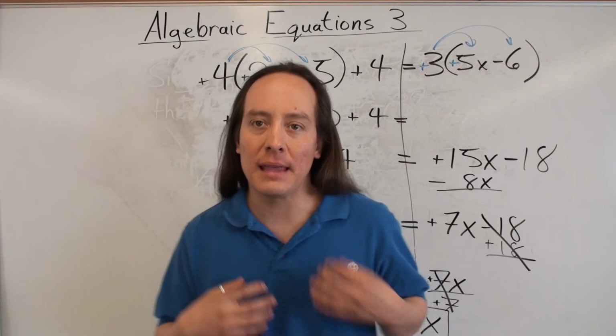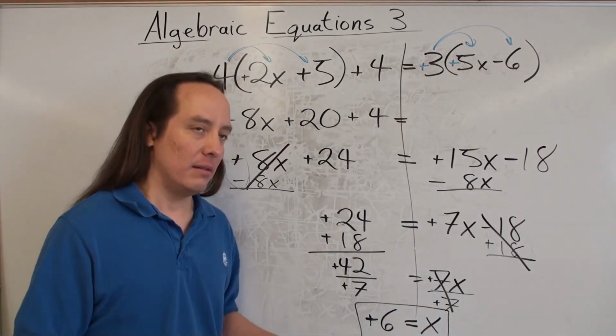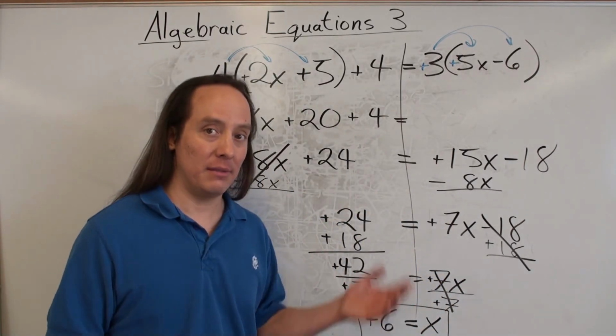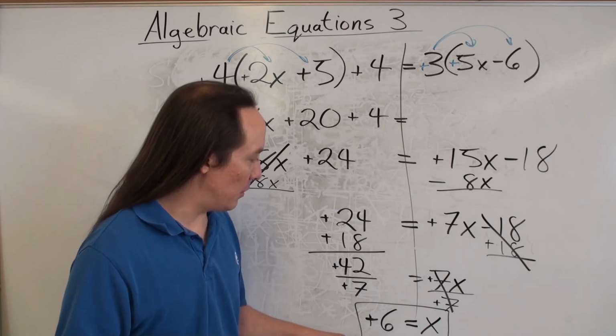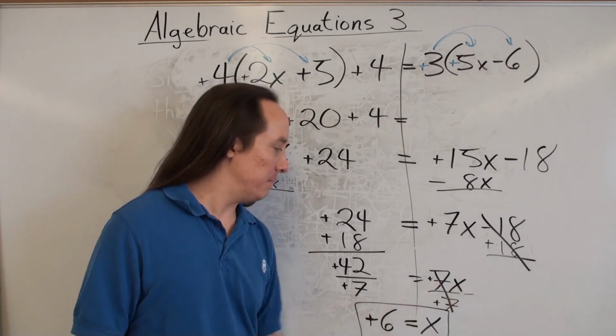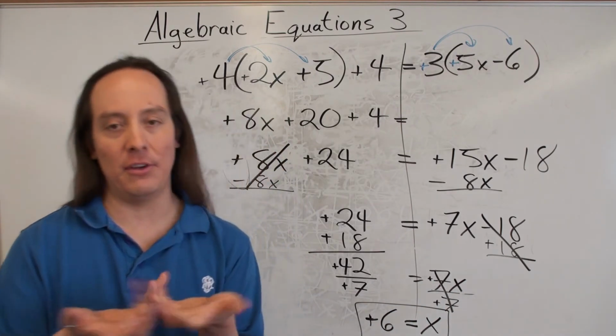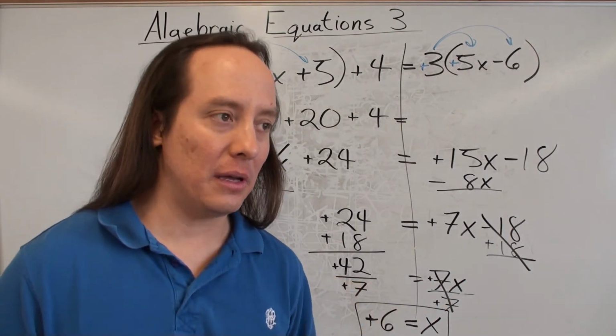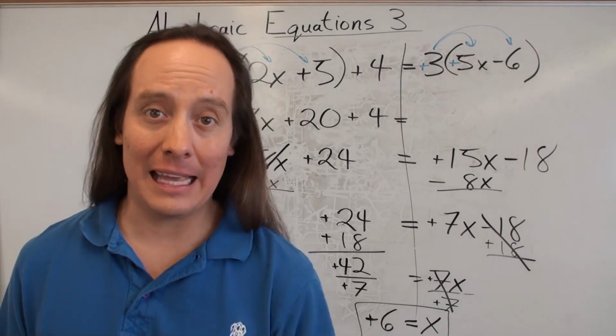If you notice, we've been saving the division. We haven't had a multiplication because none of these have fractions. But we're always left with a 7x or an 8x or something times x. So in other words, our last step is always division. And there's a reason why we do it as the last step. You'll see that in the next video.